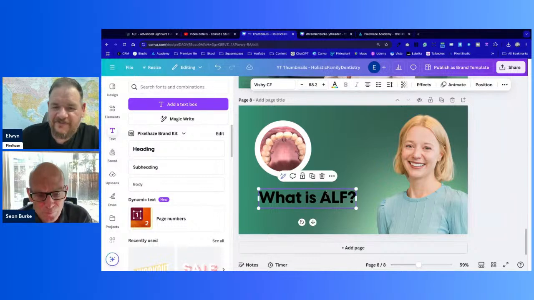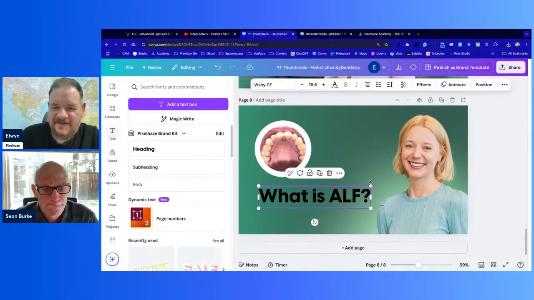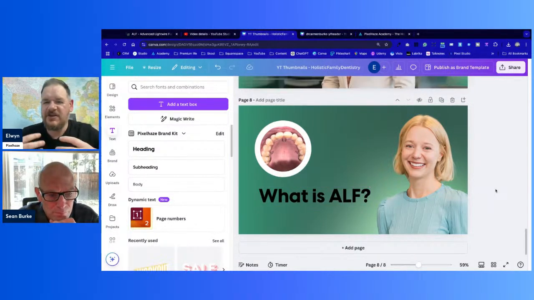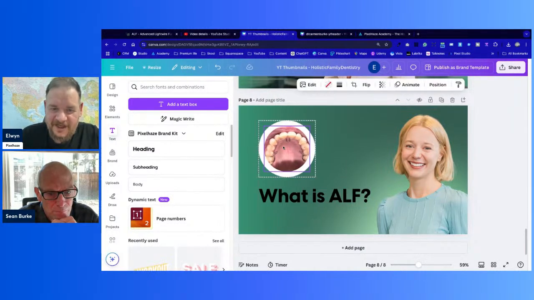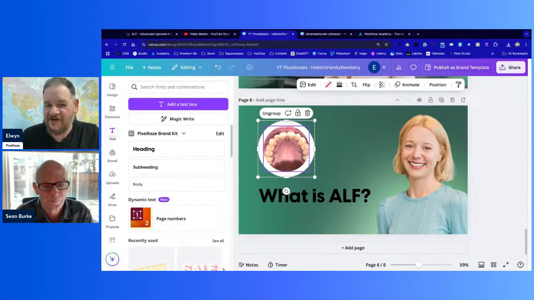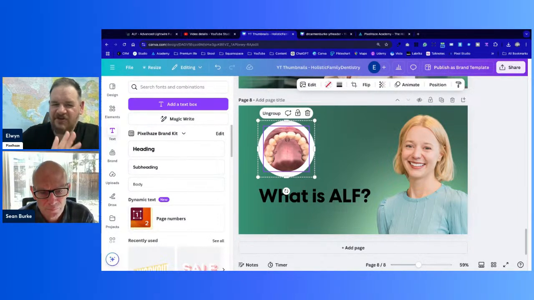What I'm also looking for, and this is a mistake that a lot of newcomers to design, or those who are just trying to get by with their own work and wouldn't call themselves designers, would make, is not leaving enough white space in the design. Sometimes it's not about the size of the font, it's about how much breathing space it's got around it, so it draws you in. So with every design, and a YouTube thumbnail is a really good example of this.